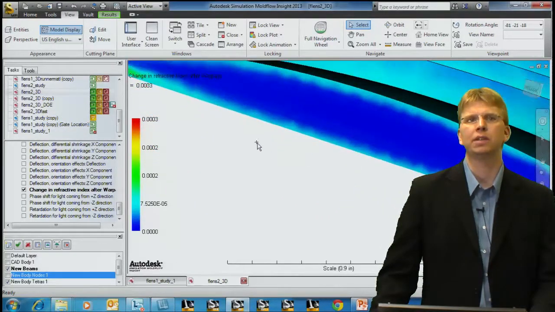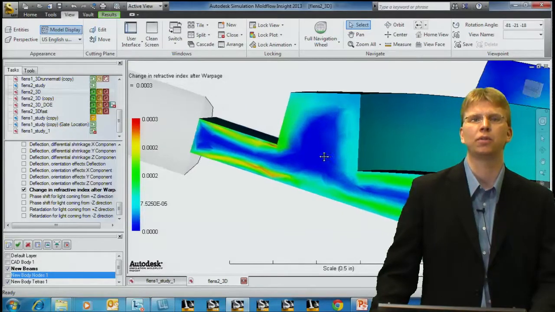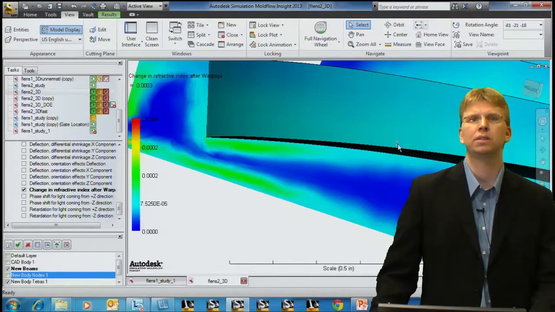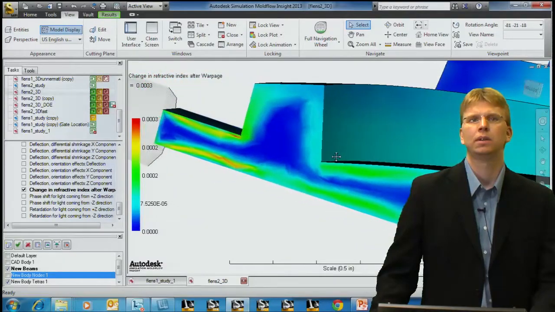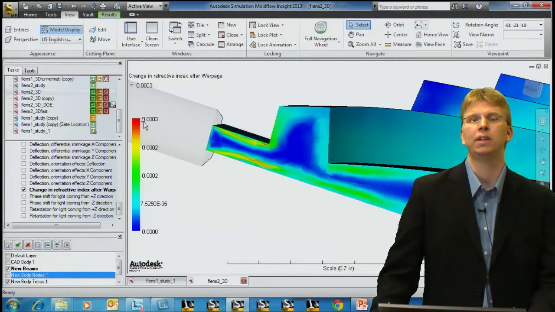some of the differences in the change in refractive index through the thickness of the model. And we see that they're pretty high near the gate, and in the thick sections, they're really concentrated towards the shear layer or just inside the frozen layer thickness. And that's pretty consistent throughout the part. So that's something that's very good for us to know, so that if we were to cut off this section of the gate, we'd remove a lot of those higher stresses or changes in refractive index that would cause birefringence.